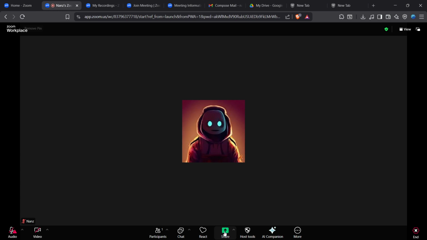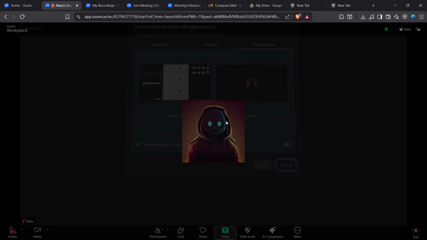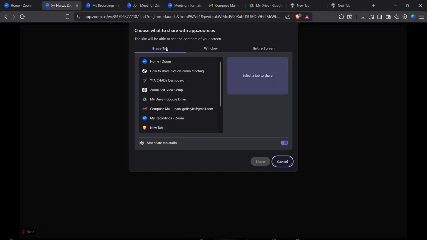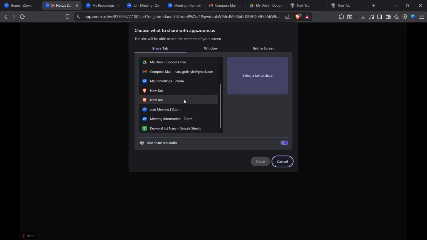On many desktops, this is labeled Share Screen with a green icon. Clicking it opens the sharing selection window. Nothing is visible to others yet. This is just the place where you choose exactly what to show. Take a moment here so you pick the right source and avoid showing your entire desktop if you don't intend to.